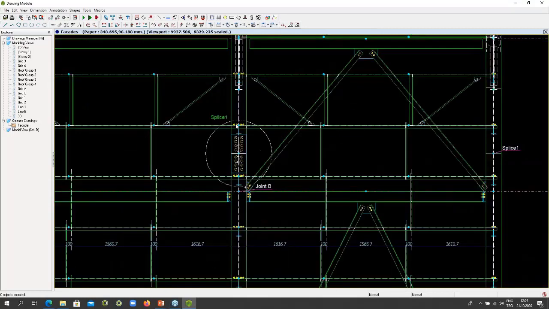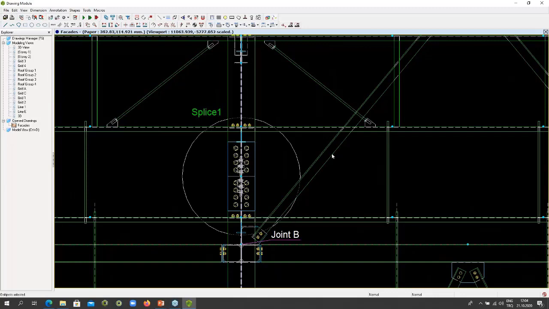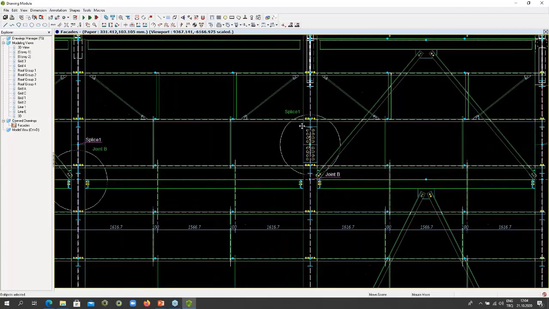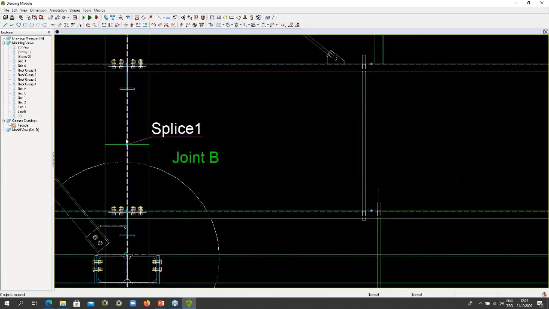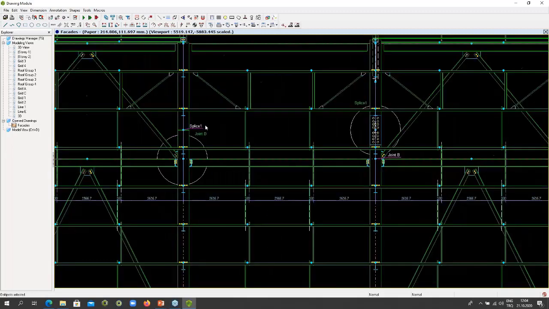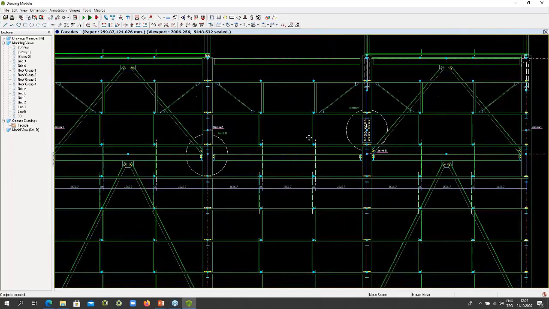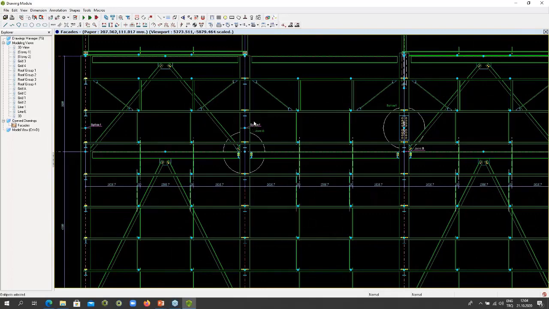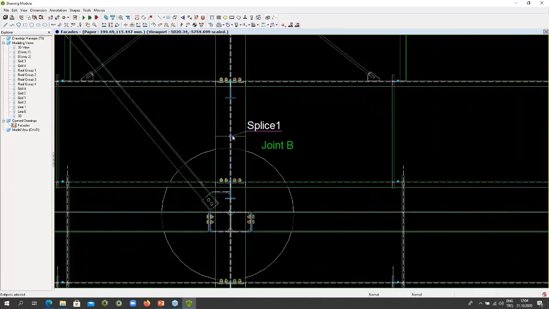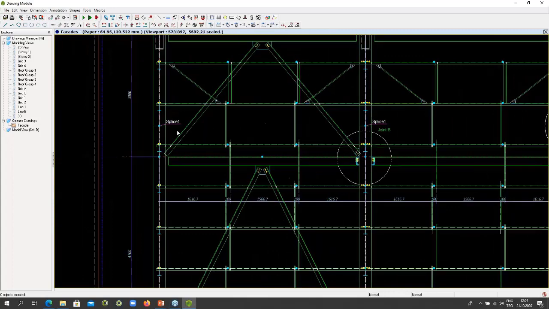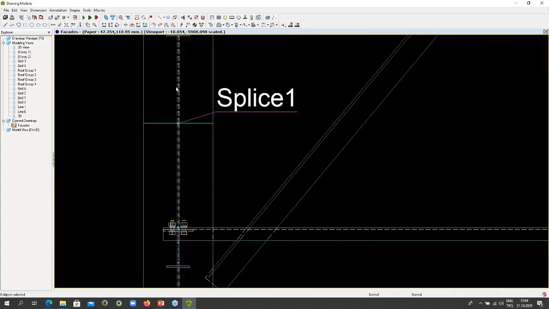Now, first, let me go through this. So this was called splice 1, this connection. But it's also found that there's another splice 1 over here, and the node situation is exactly the same as the node situation over here. That's why we now include the nodes in the definition. So this was splice 1, but the program found that, okay, hold on a second, there's no box around this one, but this is also splice 1. And there's no box around this one, but this is also splice 1.